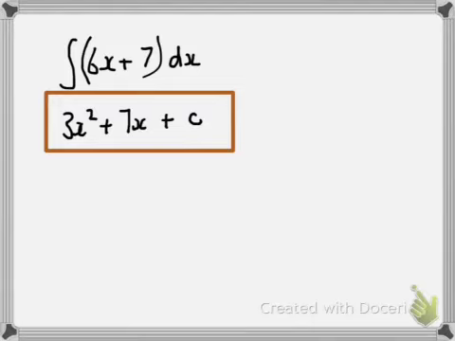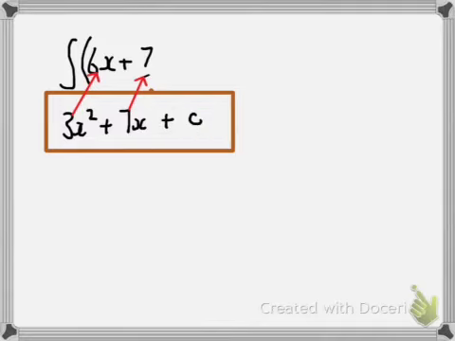Now what's this plus c button? Okay, well if you relate things together here, you can see that the derivative of 3x squared is 6x. The derivative of 7x is 7. But there could well have been another number here, that's the plus c, it's a constant, a number that we don't know of, because the original could well have had a number there that when you get the derivative of it is 0, because as you know, the derivative of a constant like that is 0.